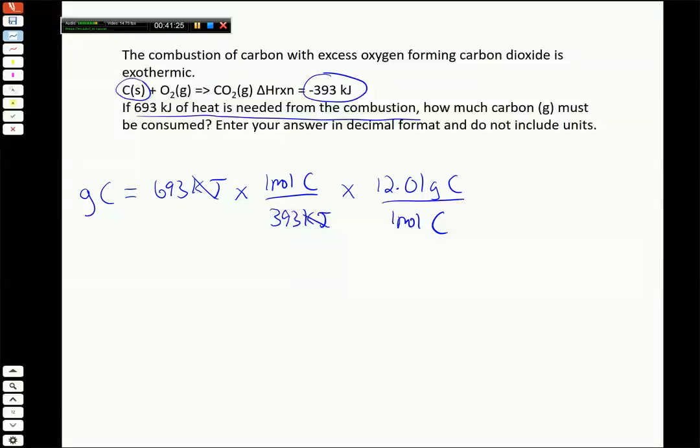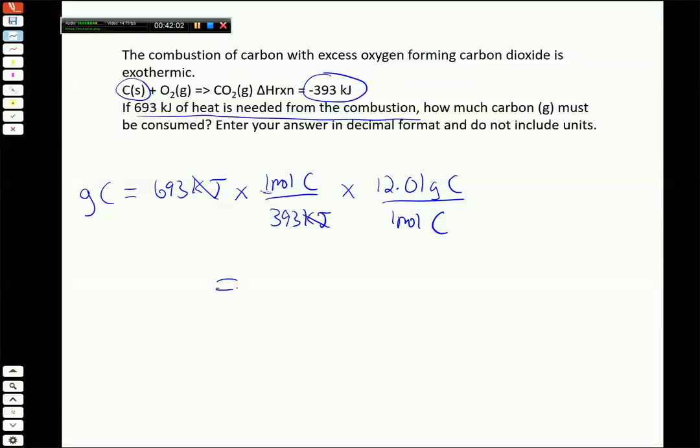Alright, and the only thing to be aware of here is that in both of these examples I did, everything had a coefficient of 1, which is why it was 393 kilojoules per 1 mole of carbon, or in the last one it was per 1 mole of SO2. If the coefficient in front of carbon was something other than 1, that would go here in the numerator. So remember that this equation tells you how many moles of each substance are reacting, and delta H tells you the heat that's released or absorbed for that many moles. In this case it's 1 mole of carbon, so that's why it's a 1 here, but if it was a 2 or a 3, we'd have to put the appropriate coefficient up in the numerator of this. So don't assume it's always going to be 1, it depends on what the coefficients are for the balanced equation.